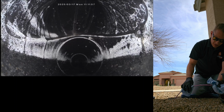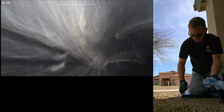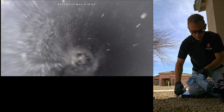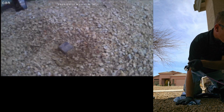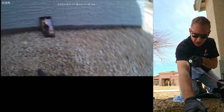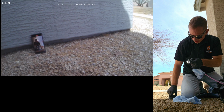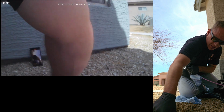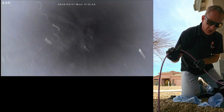So now I'm going to open up that other clean out and come down that pipe right there and go the other direction. So this is where your other clean out was located. It's kind of below grade. That needs to stay above grade so we don't lose it and we can get access to the drain system. We don't have to search for it all the time. All right, there we go. Going down into the drain system out to the street now.